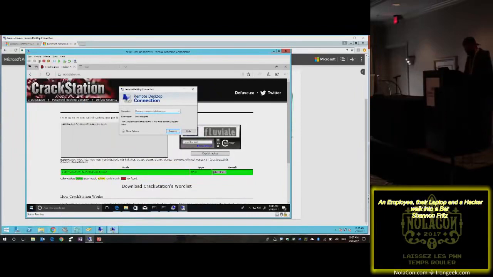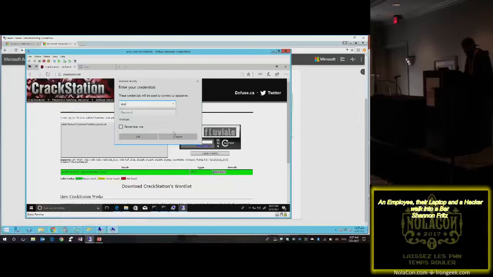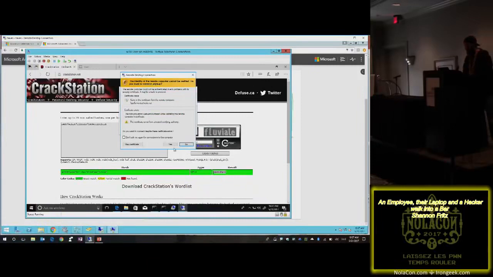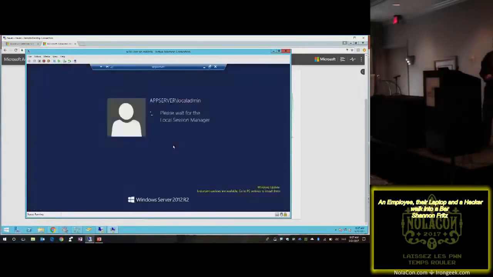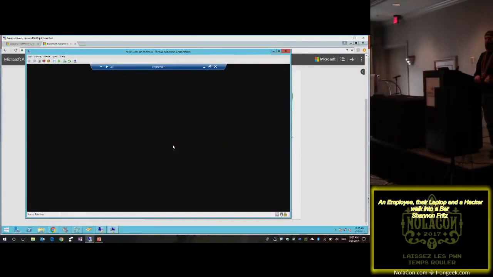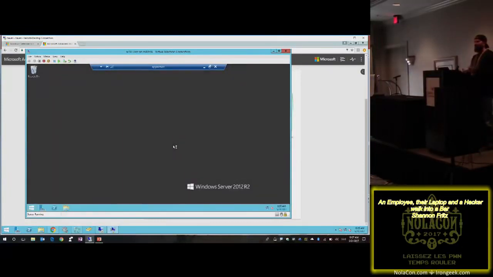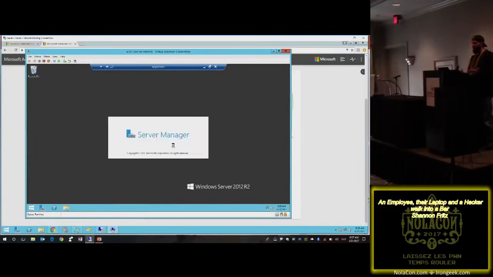So if we want to log into app server using the local admin account and the password that we just scraped out of the website, and because they're using the same practice of creating a local administrator account on a workstation and on a server, I can now use that credential to jump onto a member server. And remember, I'm sitting in a car in the parking lot on the Wi-Fi. So there's an awful lot of bad stuff that's going on and decisions here to make this work.